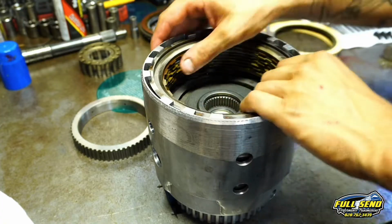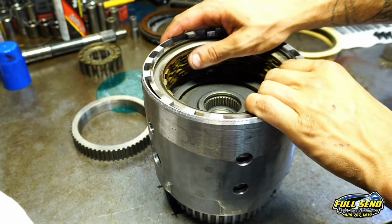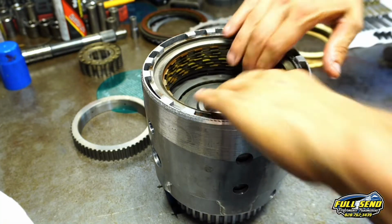That's all you need. You don't need a lot in this thing. If you get a lot in this thing, it builds heat. It won't apply all the way. These 700 R4s have got to be tight when they get rebuilt and put back together. That's nice. I like that a lot.